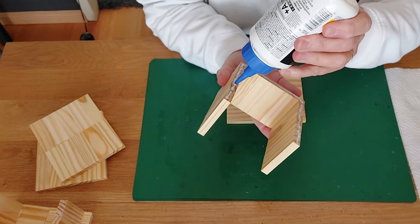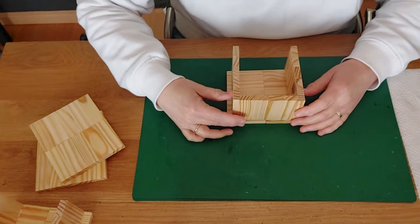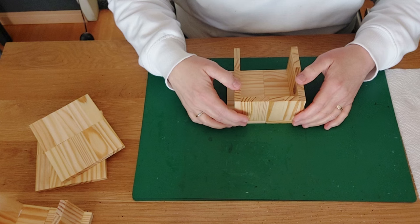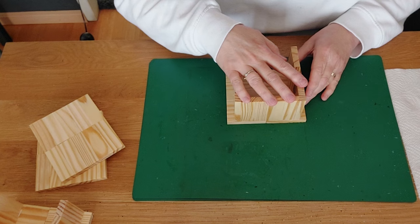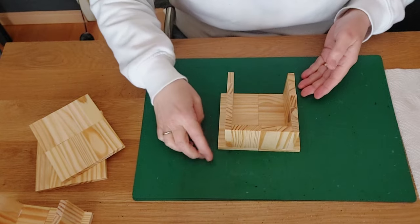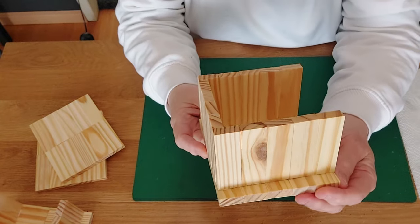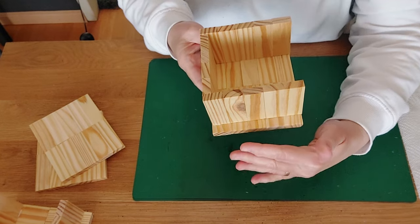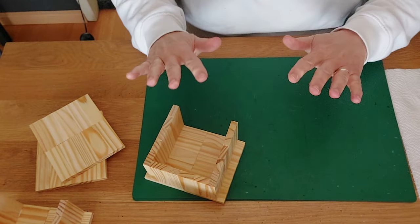And I'm going to place this one on the back side of this block and try to get it as even in the middle as you can. And I'm going to get a straight line this way, and then I'm going to squeeze it down and let this dry also. And this is what you get, you see, and this side. And now we get nice little sides over here. So I always love that it's sticking over a little piece. So I'm going to do the rest and then we're going to build further.